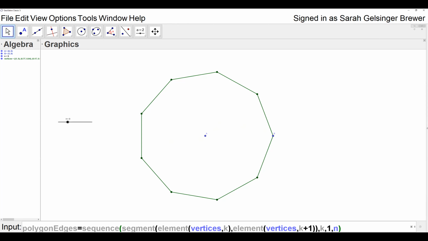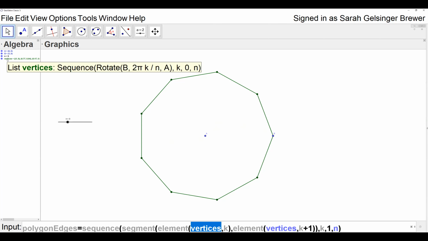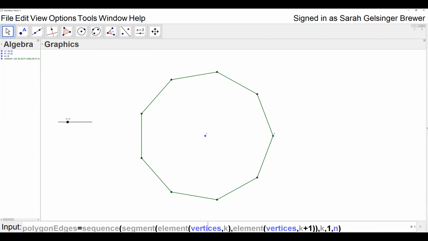Questions about that one? Hang on one second, because mine's not working. So I'm just comparing my equation to yours to figure out what I missed. This name has to match up with whatever you called your previous list. Oh, does it need to be capitalized? If you capitalized it, you need to capitalize it. That's the problem. Anytime you're calling something by name, it has to be exact. Yep, that was it.